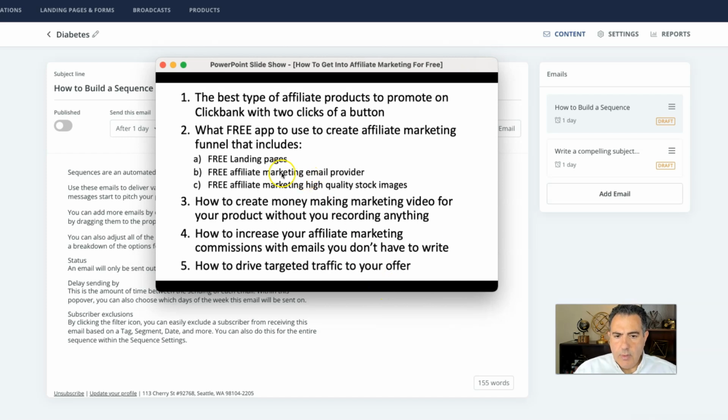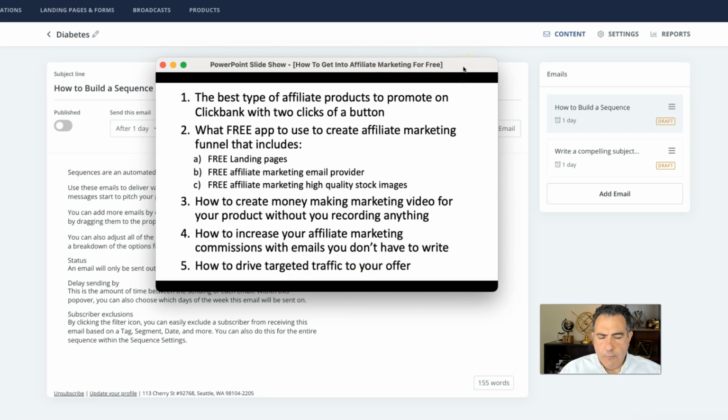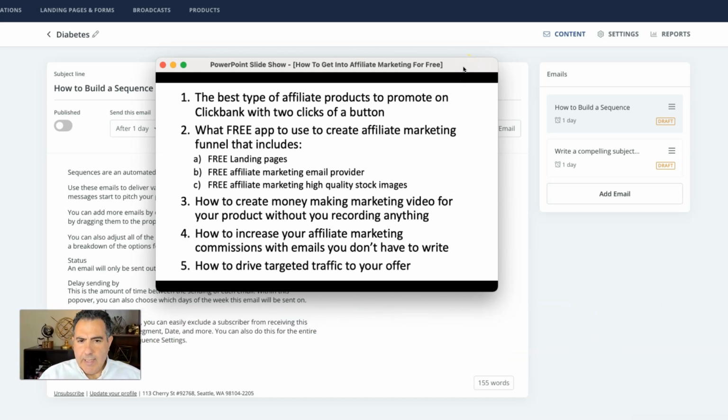Now, the most important thing is that you know how to drive traffic to your offer. And I'm going to show you that in just a little bit, because if there is no traffic, there is nothing. And I'm talking about targeted traffic. A lot of people get free traffic. It's very difficult to get some really decent free traffic, especially if you want to get going very quickly. But I'm going to show you exactly where we actually do get our traffic, targeted traffic. In other words, people looking for what you are selling.